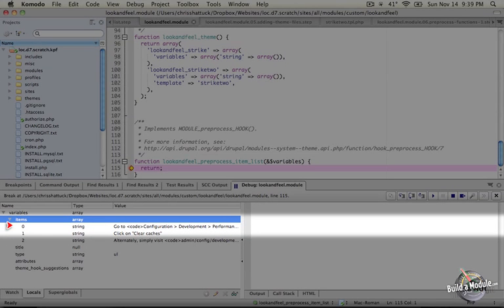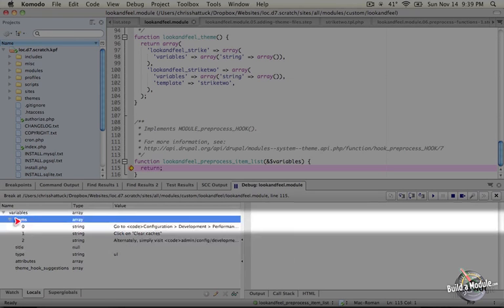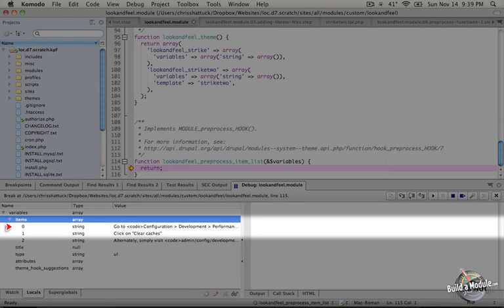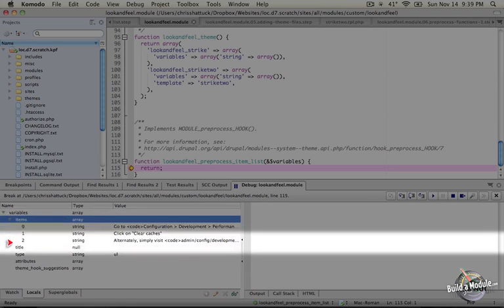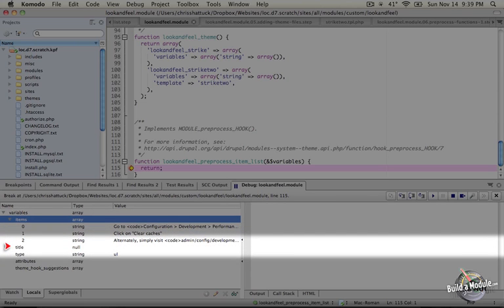As you probably remember from our first example of invoking a theme function, which we did on theme item list, this is the data that we're passing to it. And this is actually our example being passed through a preprocessing function before it launches into the theme function itself. So we have our items, and we have the title, which is null.